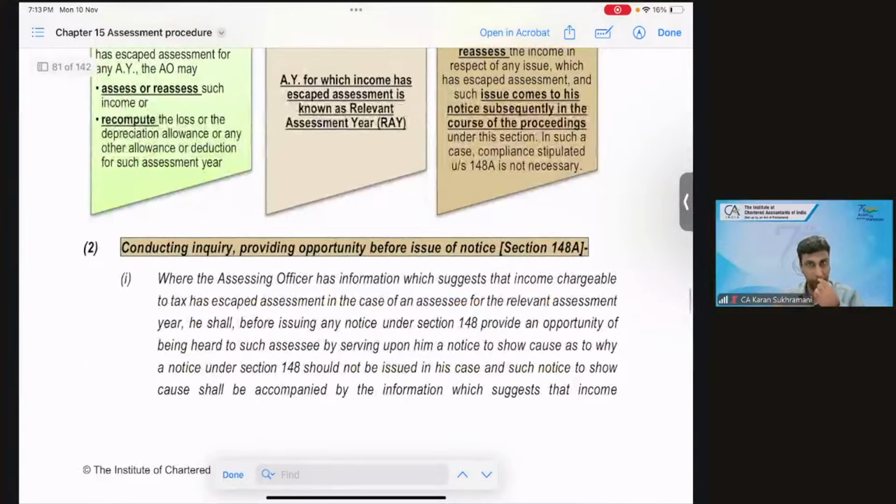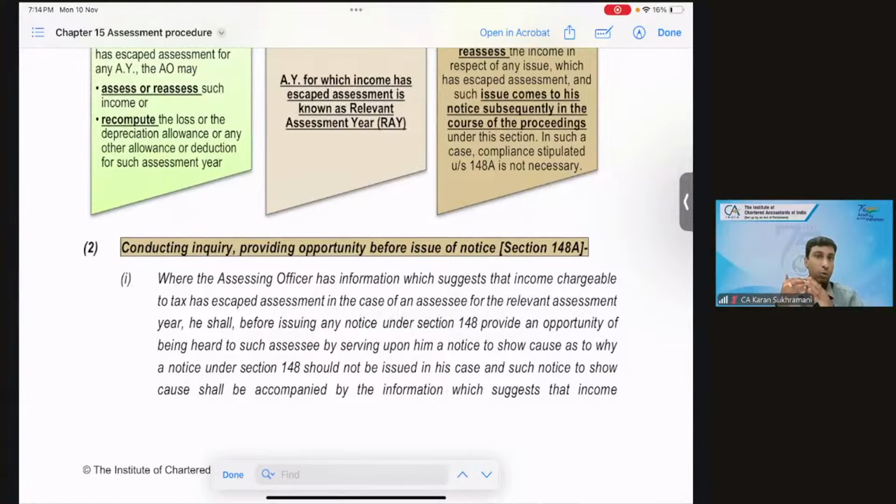Now, inquiry before assessment: conducting inquiry, providing opportunity before issuing the notice. This section 148A is a new concept recently enacted under the income tax law. Prior to that, largely the law was that if an assessing officer wants to do a reassessment, he should have reason to believe and he should give an opportunity of being heard to the assessee before issuing the notice under 147.